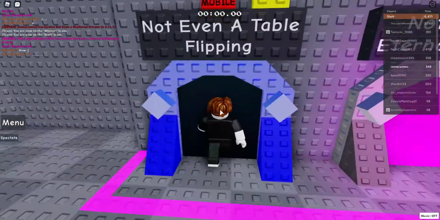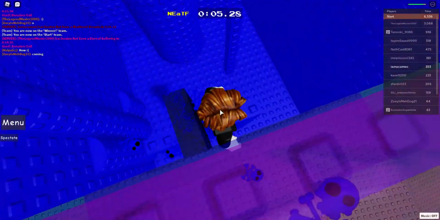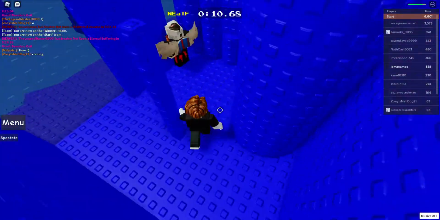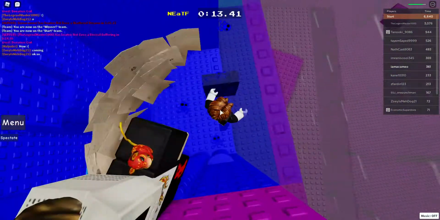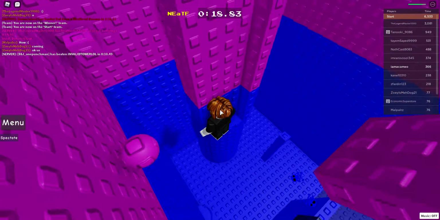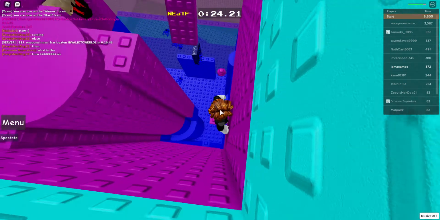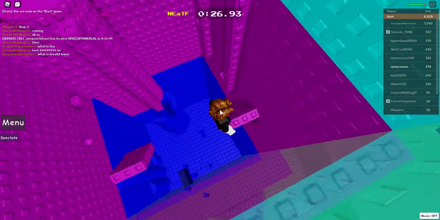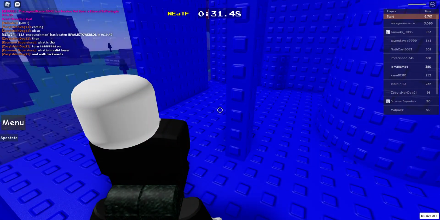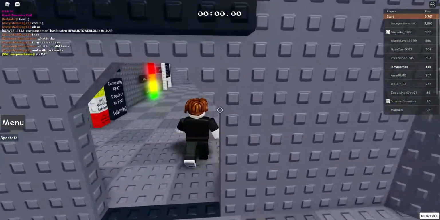Okay, okay. How about we do some harder stuff now? Let's go to Tower Table Flipping. Okay. So this tower has some easy jumps. Oh, fail. Anyways, let's go over here and we're on the second floor. You know what, Table Flipping is hard, but let's go to the next one.